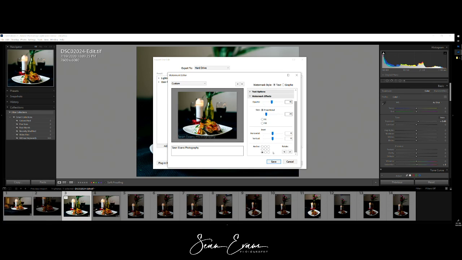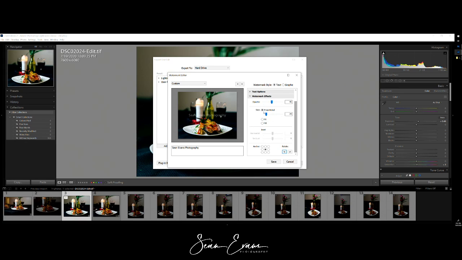So you only have these anchors, but you also have the ability to rotate. So let's check it out. And as you can see here, we put it in the middle. I'm going to leave it in the middle, and you can also rotate it if you wanted to have it sideways, upside down. It just depends. You might only take portrait, not landscape photos. If you only took portrait photos, then it applies for that.